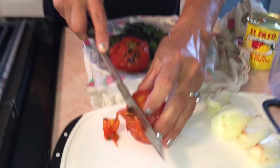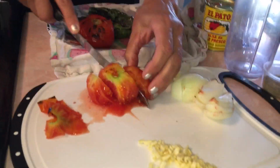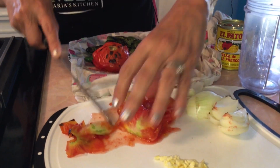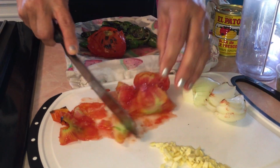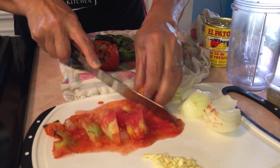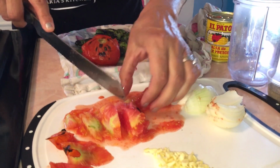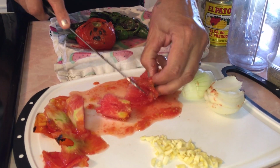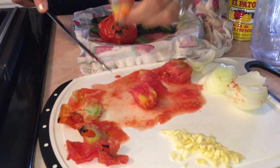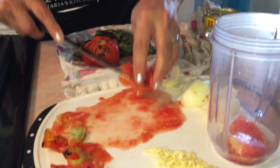We've got a cutting board here. We're going to just rough chop them. I'm going to take that little hard piece out from the inside and put it to the side, and I'm going to rough chop it lightly. You're going to take the skin off right here, just put it right here, and that's where all the flavor is. It's kind of messy, but it's going to be delicious. We're going to throw that in there. We'll put this closer here so we can show you.